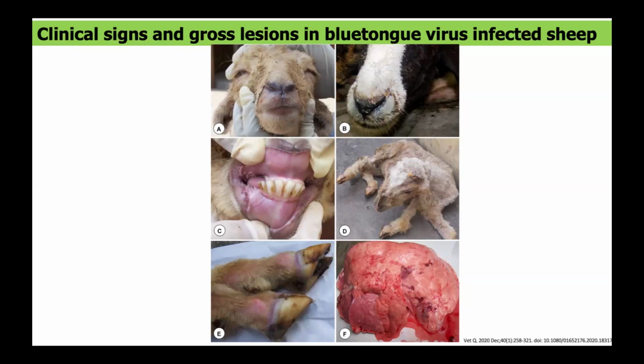BTV-affected sheep show extreme weight loss, severe lethargy, dermatitis, and break in the wool. Torticollis is also quite common, and reluctance to move because of necrosis of skeletal muscles is also highly seen. Hyperemia of the coronary band in the feet also makes the animal less mobile. The lungs will be heavy, edematous, congested, and hemorrhagic, but not collapsed. These are the common symptoms and postmortem lesions we'll see.